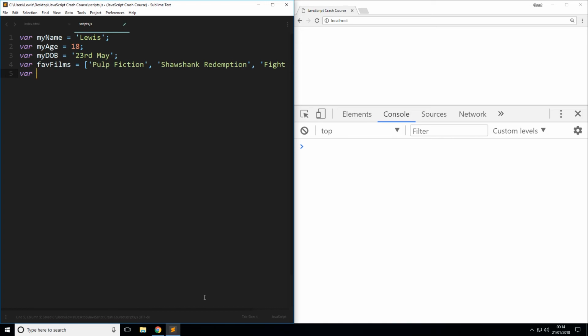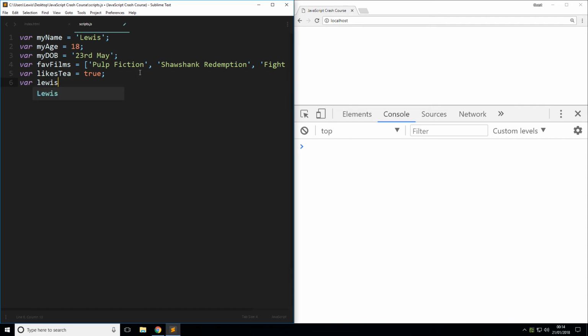Another thing is a Boolean, so if we say var, let's go with likesT, that's a classic, and we'll say true, obviously. A Boolean can either be true or false, so in this case likesT is true, however it could also be false. For the time being though, we're just going to say true. And lastly, you can have an object, which in some cases can be output or passed as a JSON, but I'm going to cover that a little bit later on.